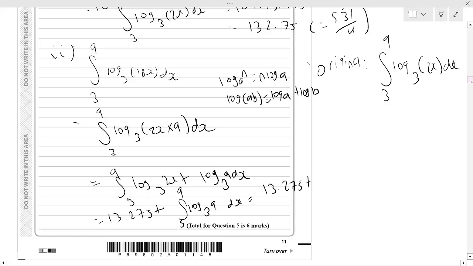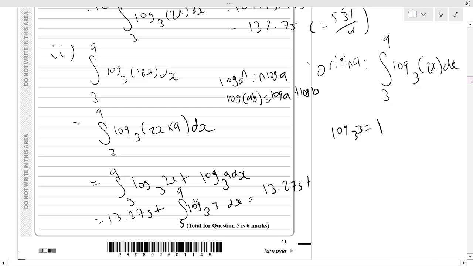But I think I notice that 3 and 9, there's a link between them, right? Because I noticed we're going to need to simplify this properly because it's probably not going to be a nasty log in the answer. I recognise that log 3 of 9 is log 3 of 3 squared, and then I can bring the power out to 2 log 3 of 3. But log 3 of 3 is just 1, right?